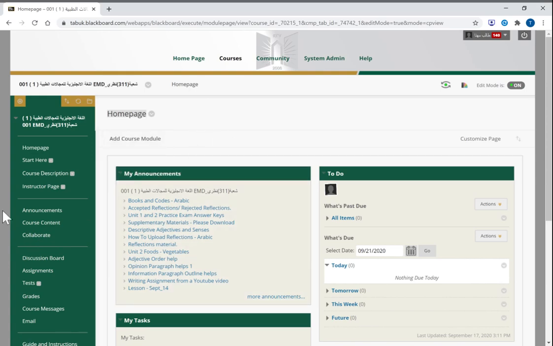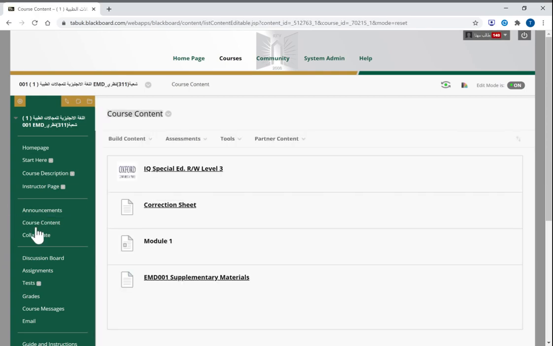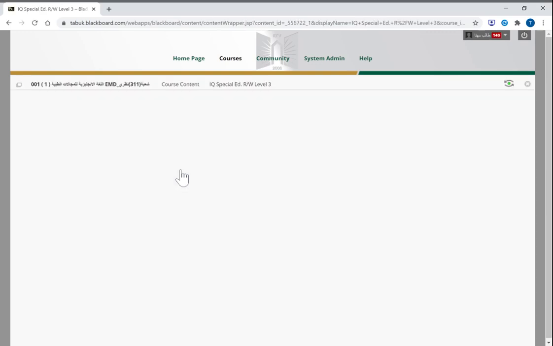The first thing you need to do is to go to course content, or if you have it, maybe المحتوى الدراسي. Then you need to go to the e-content, which depends. In my case, I have here level 3. We're talking Q skills here, okay? Only Q skills. Click on it. Wait for it to load.